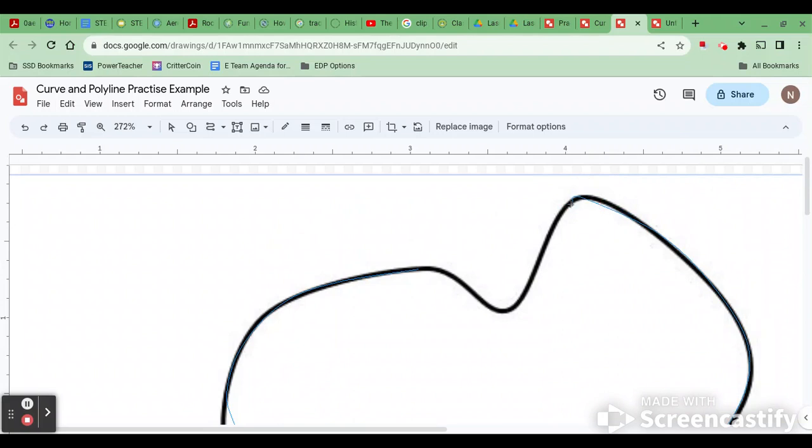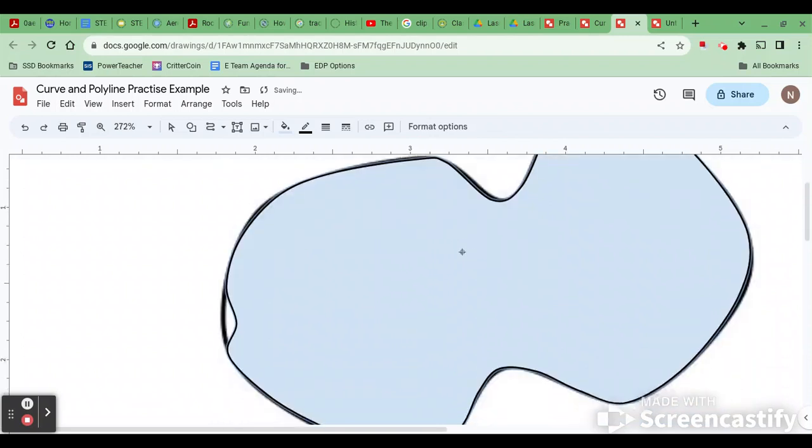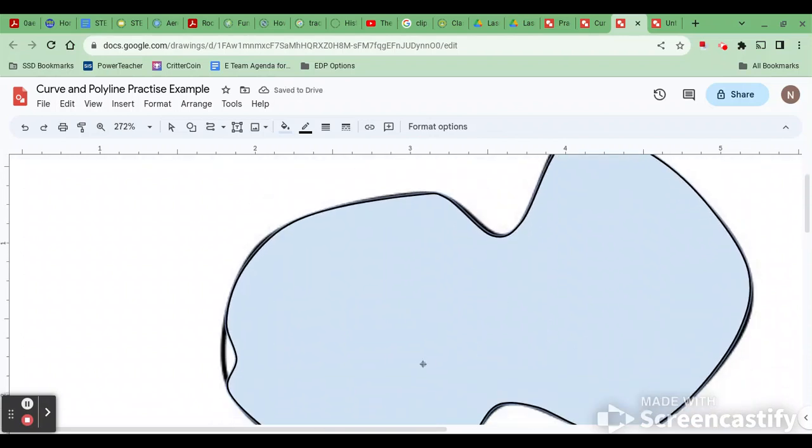This will help with your mouse clicking. It'll help with your hand-eye coordination. That's a good skill. So you can see now I'm close to the end, right? So here's the end, there's the start. As I move the end to the start point, you'll see they kind of jump together, okay? That will allow me to create a full shape. And you know it's a full shape now because it filled in.